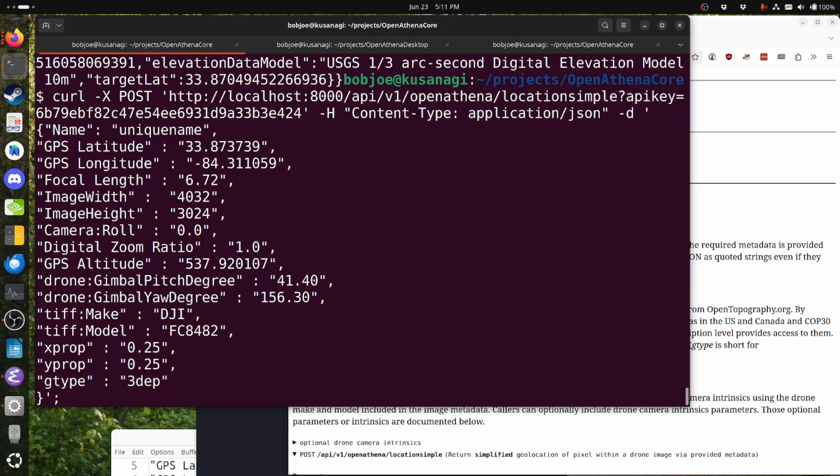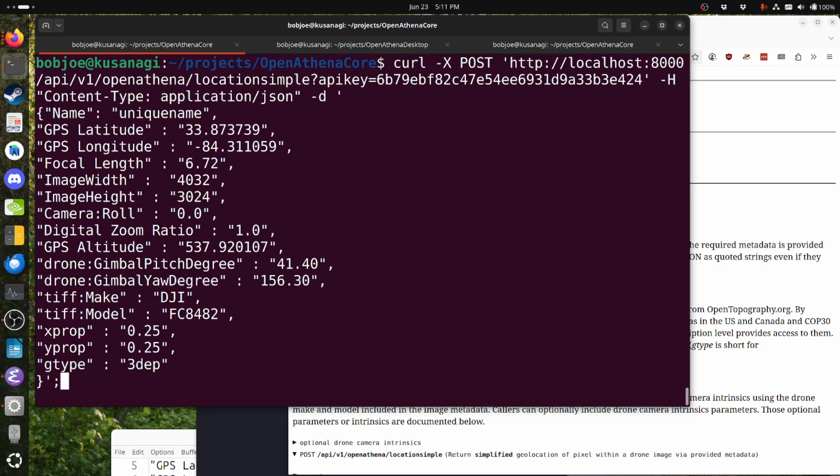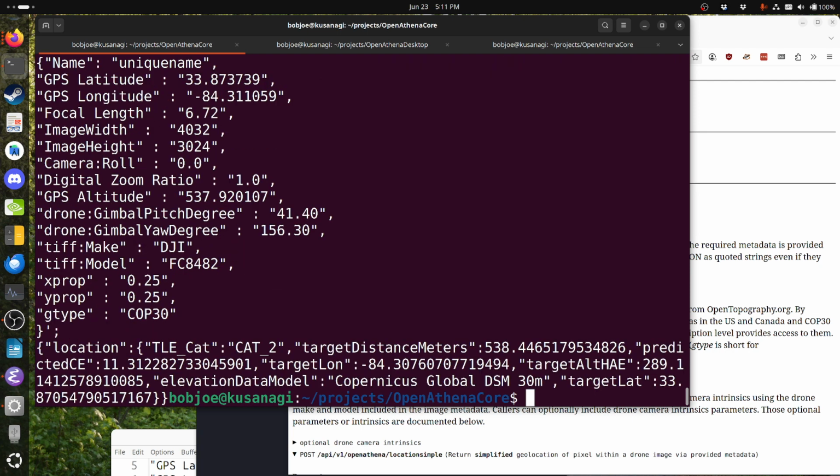specifying which data set we want to use. In the US and Canada, the most accurate data set available is the USGS 3DEP data set, which comes from LiDAR survey, and it measures very accurately that bare terrain height in the absence of forests and buildings. So that's what we use by default in the API, but we also support other ones, including global models such as the Copernicus 30-meter dataset, and that works pretty well as well.